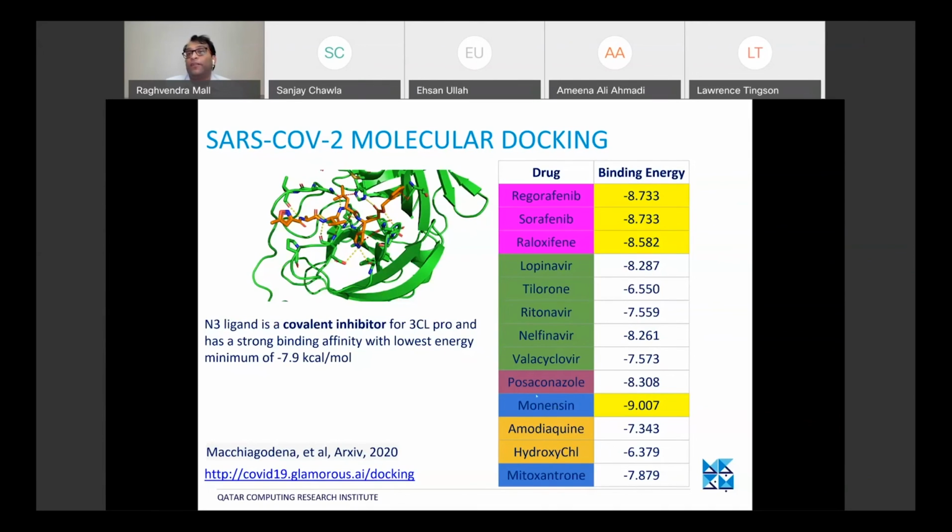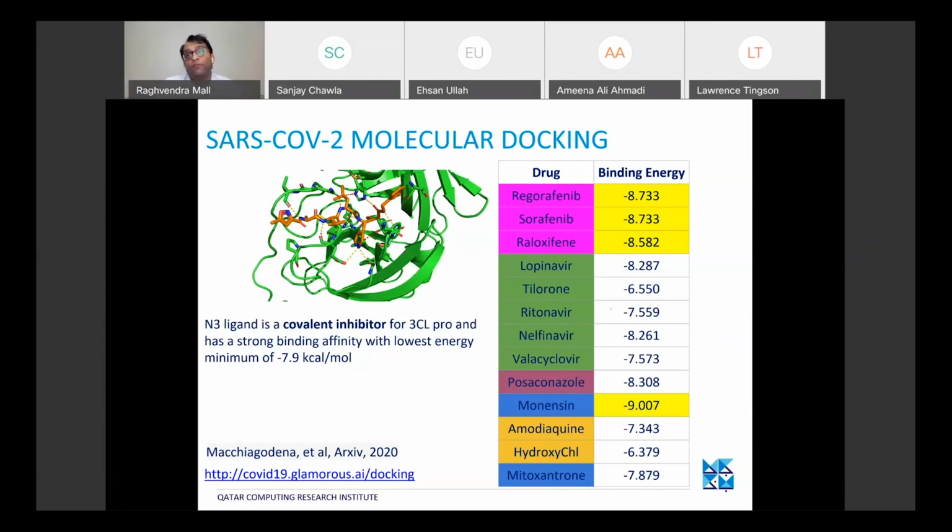Again, antibiotics like azithromycin and mitoxantrone are also good candidates. But hydroxychloroquine, which is again overhyped, might not necessarily be as effective for the 3CL Pro protease as it is being touted. Before making very strong assumptions or conclusions, what I would definitely like to say is that our models are based on simplistic representations of the drugs and the proteins, and they can definitely be enhanced. So all the results that we are showing should be taken with a little bit of caution, and we cannot draw too many conclusions from them.